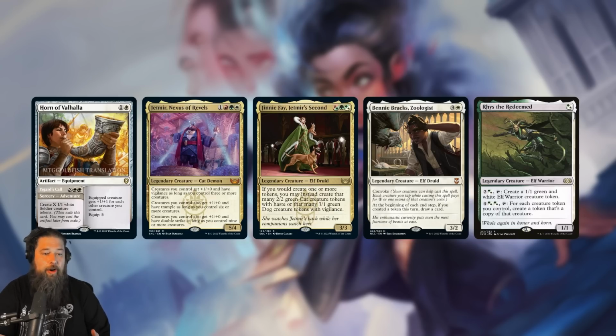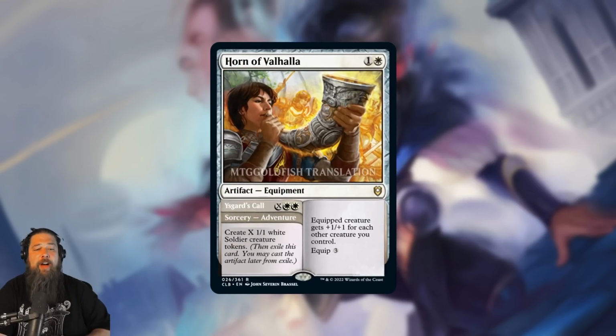Imagine making a bunch of tokens, turning on Jetmir, putting Horn of Valhalla on it. You're definitely just one-shotting someone with this huge trampling, double-striking Jetmir, or you can just throw it on some random evasive creature. So Horn of Valhalla, a little bit weird that it's an equipment that's not great in Voltron-y equipment decks, but in a token deck, I think this card is really good and maybe even an auto include.